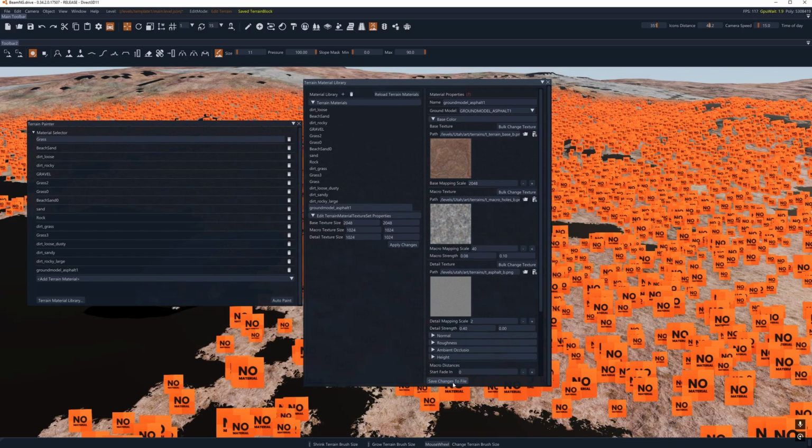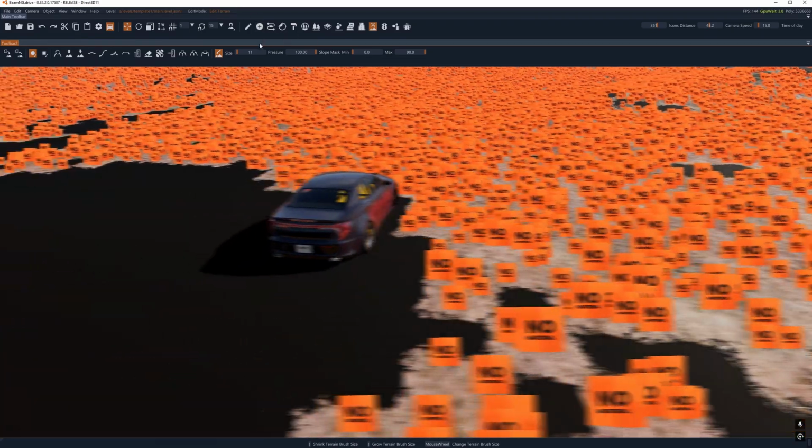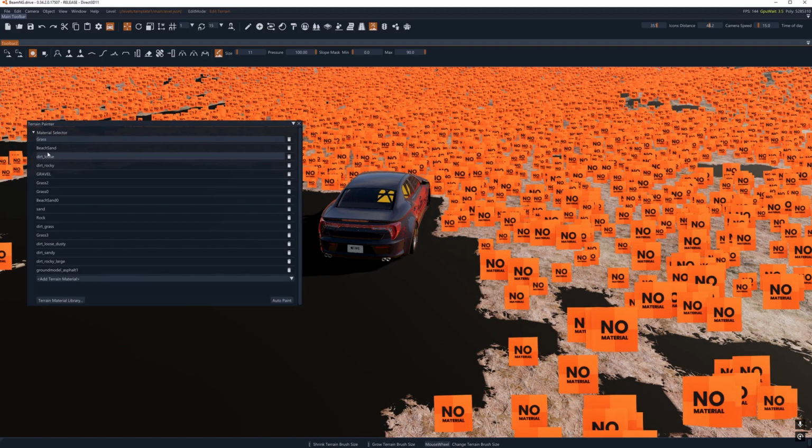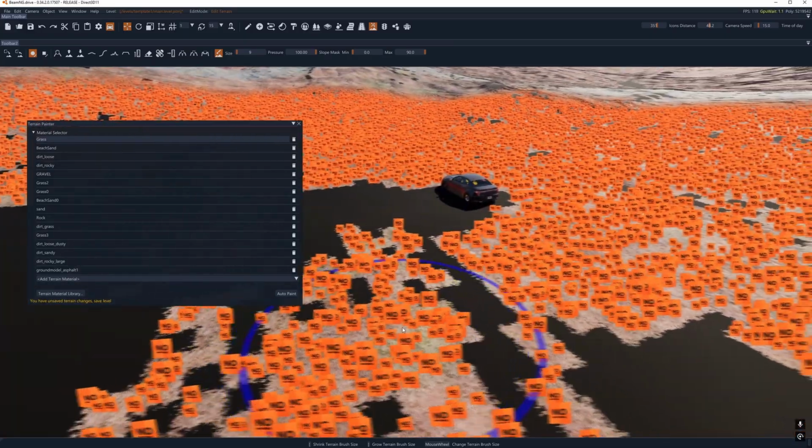So I'm just gonna hit that. Save the file. I'm gonna do Control S, see what it does now. It's looking better, but let's see. Grass. Okay, actually that is working.